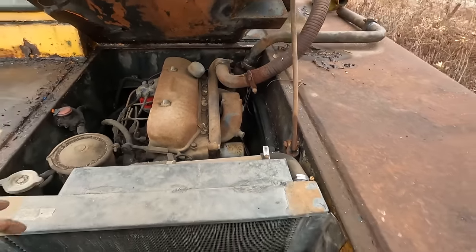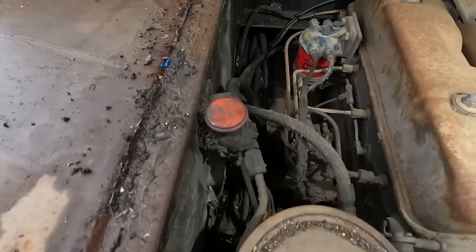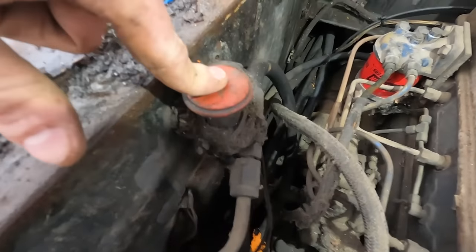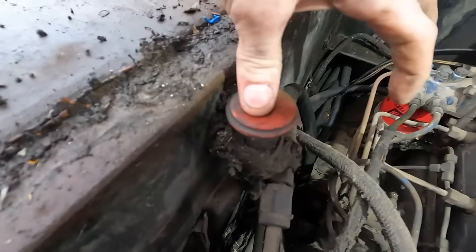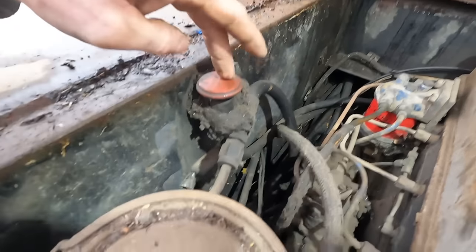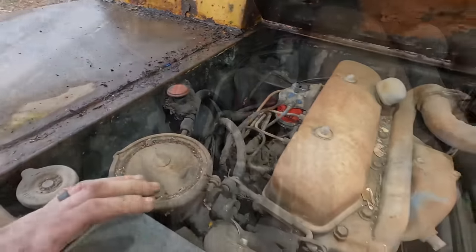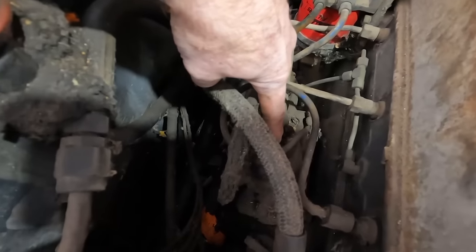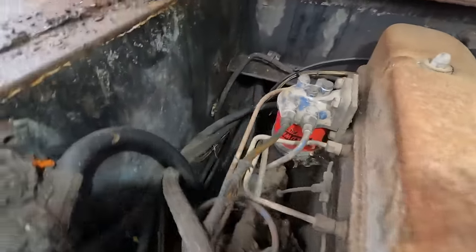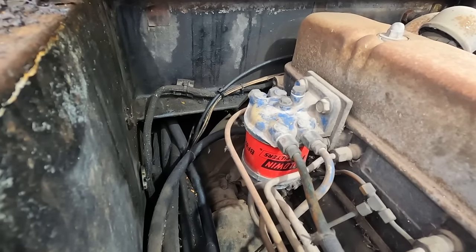Now it won't slam on my head. All right. So this says Eaton on it. I believe that might be some sort of an emergency air shutoff switch, possibly. There's our injection pump right there. That filter doesn't look too bad. That Baldwin there, it's a BF-828.